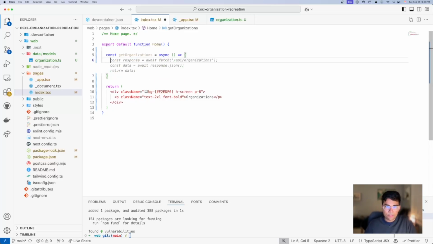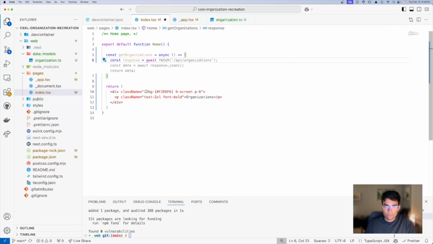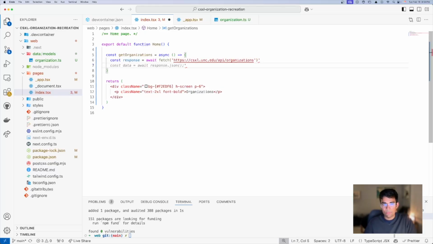So I can say, for example, const response equals await fetch, and then what I'm going to be fetching is data from this endpoint. And then I am going to say const data equals await response.json, because remember, this JSON call is also asynchronous. So we need to make sure that we add await here.